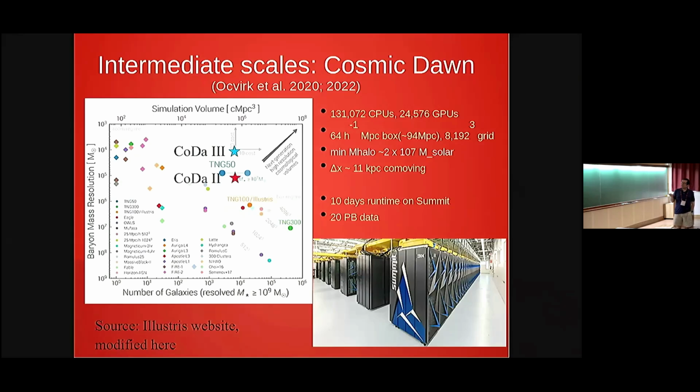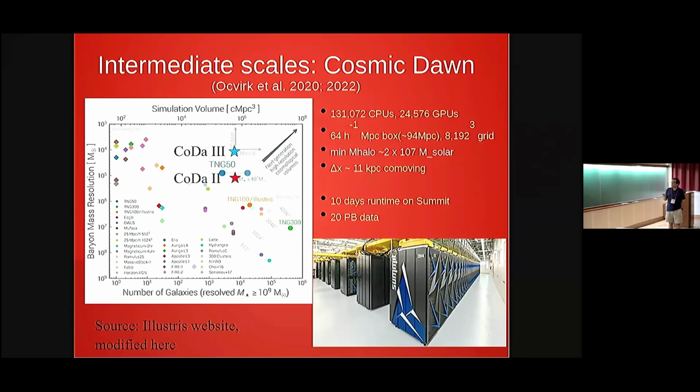So ideally, and the impossibility of doing it actually, because you want a very large number of galaxies, so you have proper statistics and all the different things that could happen with galaxies. But also you want very high mass resolution, which you can only get with zoom simulations. So the zoom simulations are here, very large volume simulations are here, but you want to be here, right? And ideally you want to be moving in that direction, so you have large volume and large number, which of course is very hard. But we're at least trying and moving in that direction.